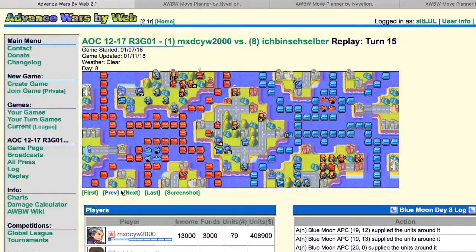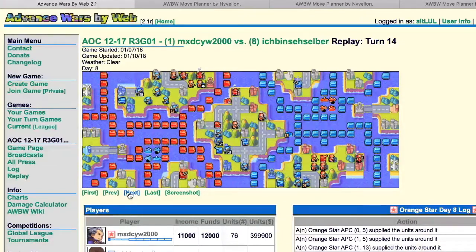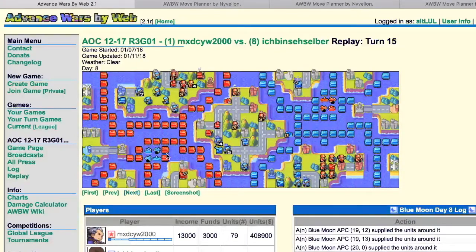So this is MXD's next turn. This is the beginning of day 8. He puts a very nice shield up here, protecting his mech. His recon's out front because infantry can't hurt recons pretty much. Builds a tank behind it. He's starting to get into a more aggressive stance in this upper left island.